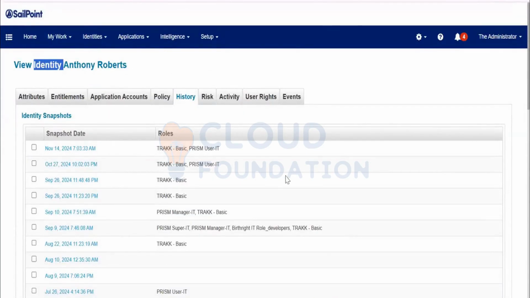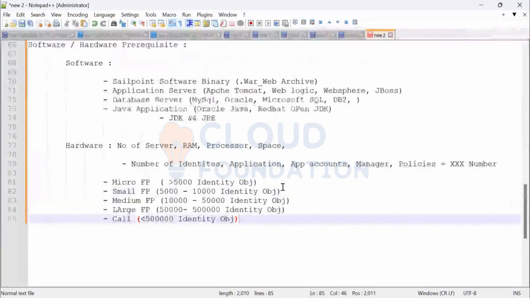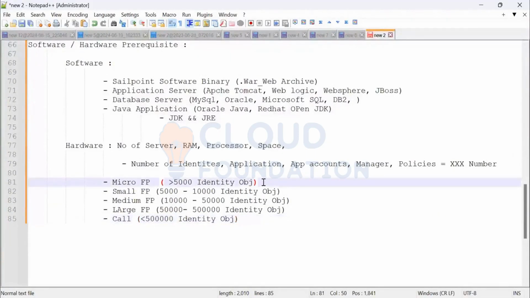Whatever item or object is associated with an identity, we call it an identity object. When you interact with a client, even a small organization, Rakesh, even if there are 100 people initially, it might seem like a small organization. But when you drill down to the requirement, it seems the requirement is too high. Maybe small is not good enough, maybe we have to go for a larger footprint. Those would be determined depending upon the depth of the requirement. We can go ahead with either medium footprint or large footprint. It depends on their answers and their numbers.